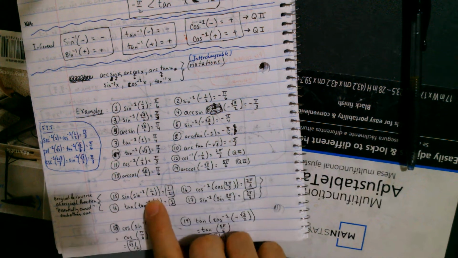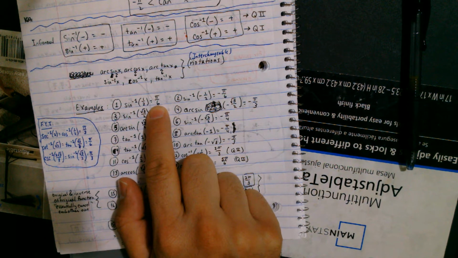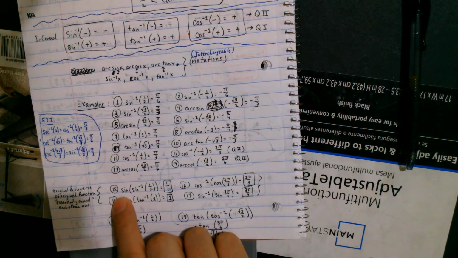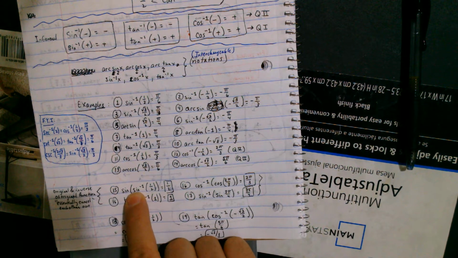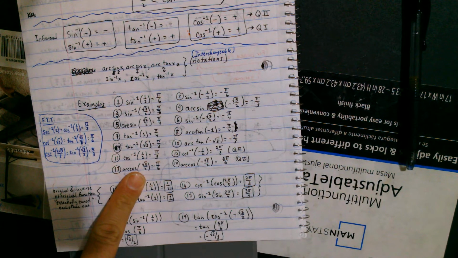And now you start looking at multiple trig functions together. So sine inverse of a half, remember, is 30 degrees. But sine of 30 itself is back to 1/2. So ultimately, when you take the trig function of a trig inverse function, these two things cancel. And so you have a half.